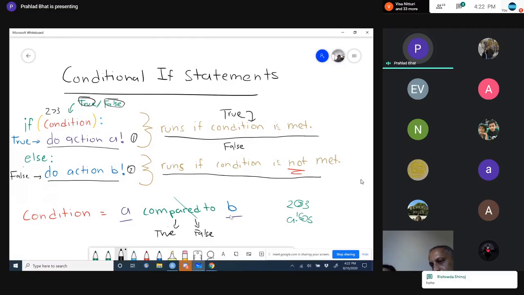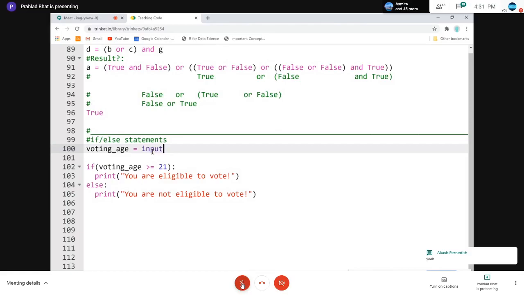So instead of setting our voting age to 16, let's just say that we want to set it to the input, right? As you can see, it turns purple, which means that Python recognizes it as a valid function. Let's take this input and say, what is your voting age? This essentially means that the computer is going to prompt me this question: what is your voting age? And it's going to ask me for a response. Whatever the response I type into this input will be stored in the variable.